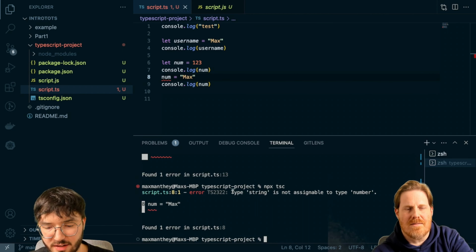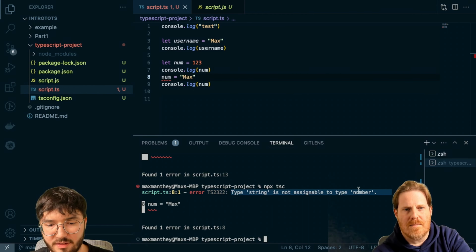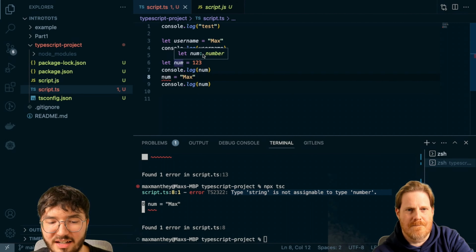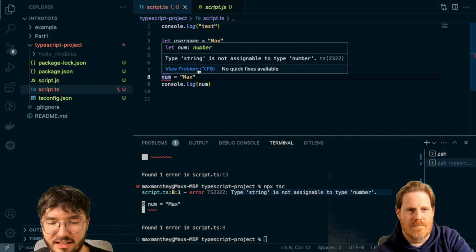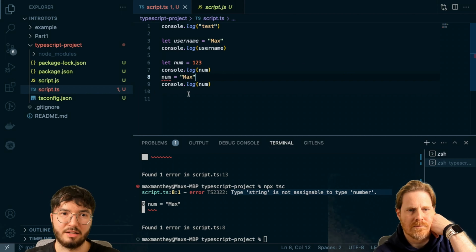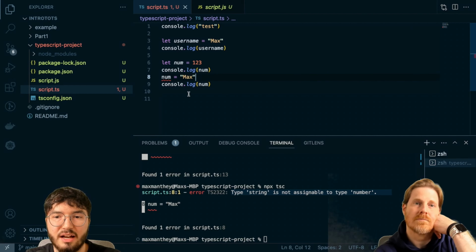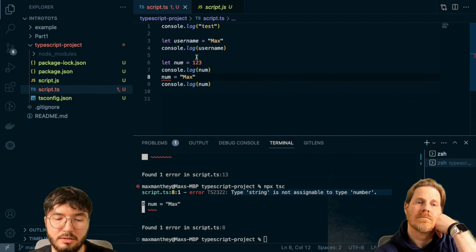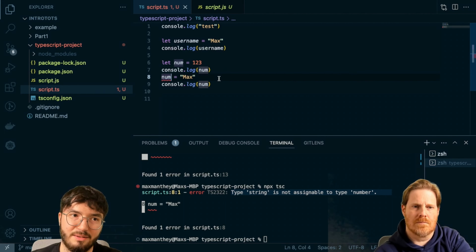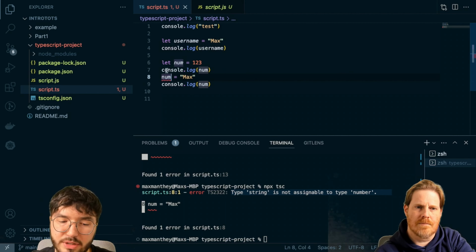Right. Because you said beforehand that the variable num is a number? That's absolutely correct. So I've specified here that it's a number, and I can't assign a string to it. Okay. Can't assign a string to a number. Yeah, makes sense. So that's the big difference about TypeScript. In JavaScript, I could not do that because JavaScript doesn't really know types in that way. So in JavaScript, that would be no problem. And that's also, like you said, if you reassign something like that, it can be very confusing.